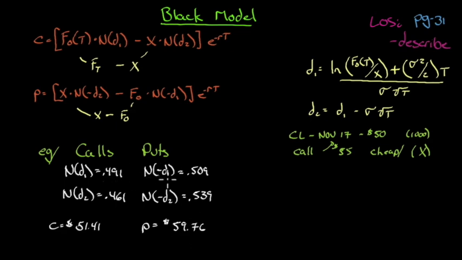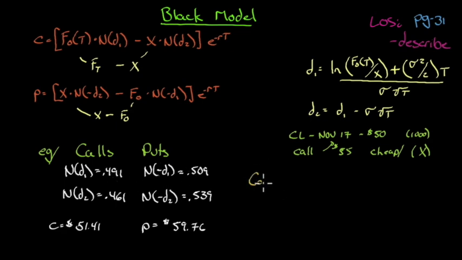And here's our N(d1), N(negative d1), N(d2), and N(negative d2). Notice that this must add to 1, and this must add to 1, because if you just put the negative in there, N(d1) and N(negative d1) is all the area under the curve, so it must add to 1. So let's see if we can describe what the call is, given that we have these probabilities now.